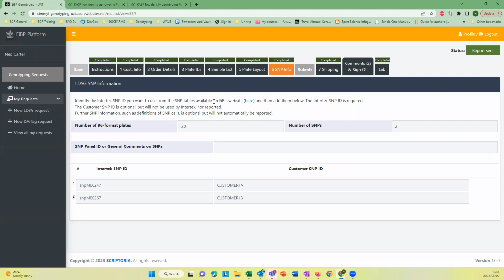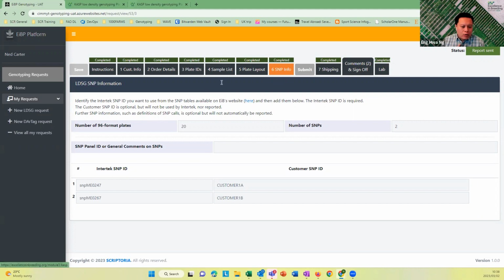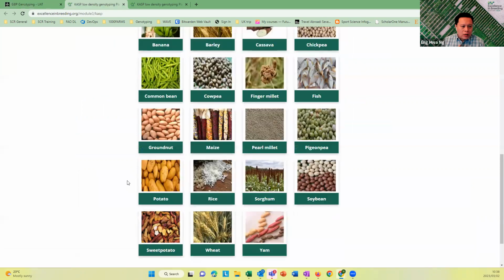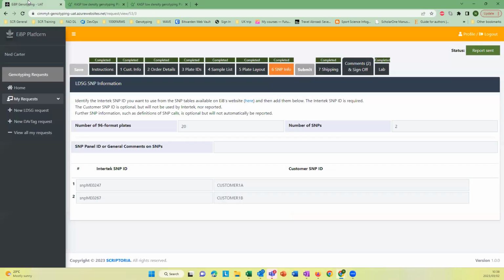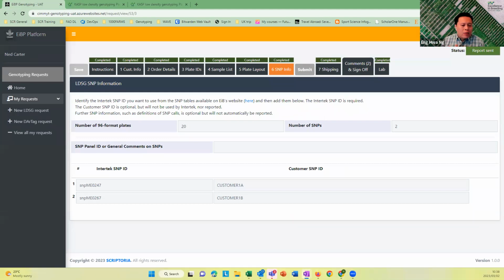Yeah, so a more elegant system without having to have the users click on that EIB website link and go to another site and download the crop markers will be a high priority for us on the next iteration, because we need to have a database to house all the marker IDs, the updated ones, because they do get updated and changed from time to time as we continue to optimize these markers.